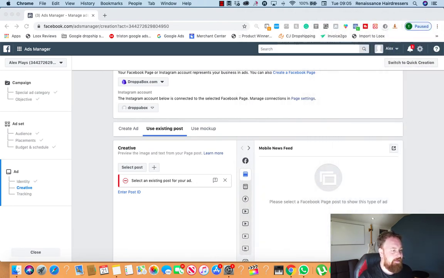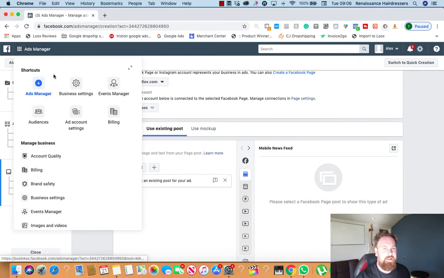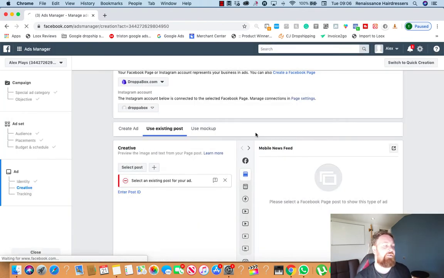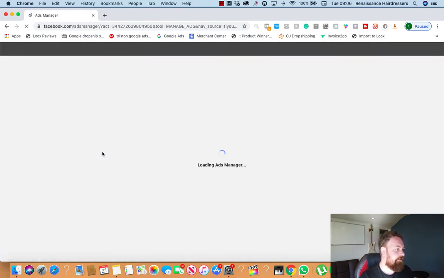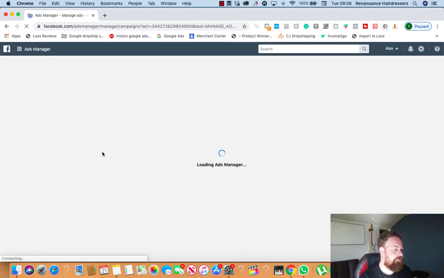So that's that. I'd get involved in that, and then the next thing you want to do, once you've sponsored that post, say that there's 70,000 people or 100,000 people in that audience, is let that post run, get it out to as many people as quickly as you can. And if you look in the ads manager here, if we just go to ads manager, leave this page.